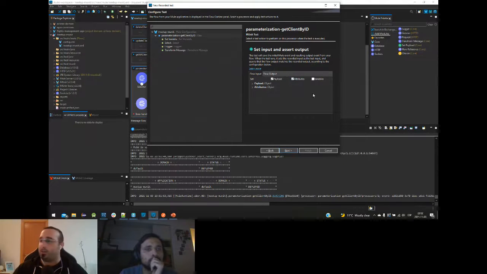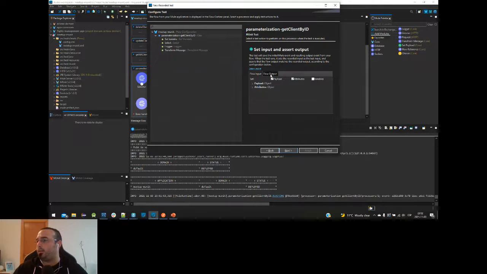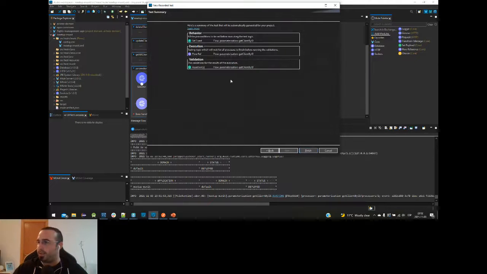In this flow, I don't have any variables, so I'm not able to select it. But for the output, as you can see, we have only payload and variables in this case. So I'm going to leave it that way. Hit next.